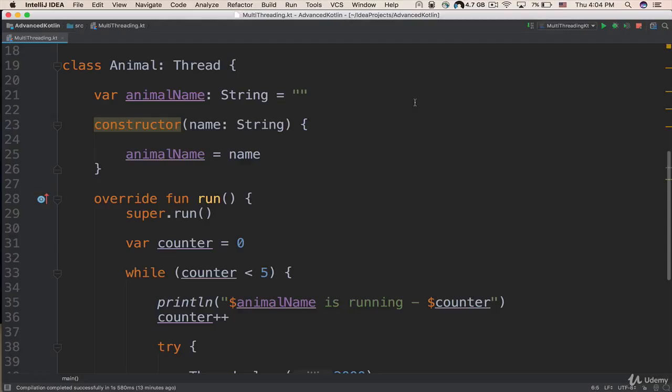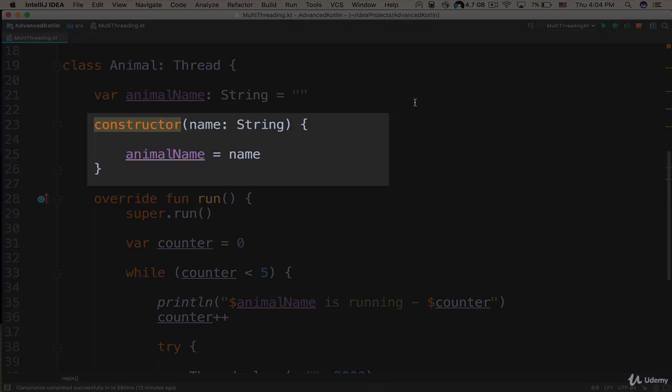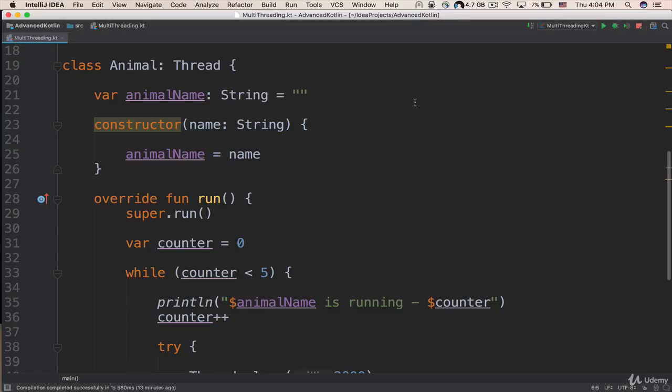So we specified a parameter for this constructor named name of type String, and we assigned this parameter or argument to our animalName instance variable. So you are already familiar with the process of initializing our instance variables inside the custom constructor.